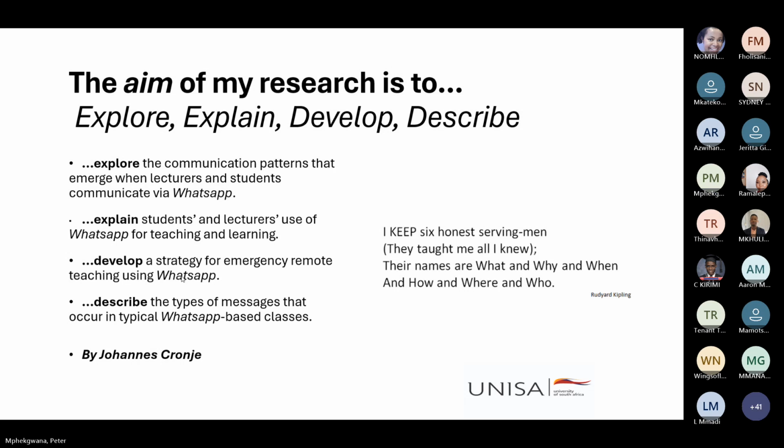Ngelazi? Thank you. I was wondering if we could use how. Maybe we could phrase the question as, how can WhatsApp be used for emergency remote teaching? But how can we say how, because the research is to develop? How can we ask a question about how while we're developing a new thing? We need a car, we're developing a car. So can you say how do we?